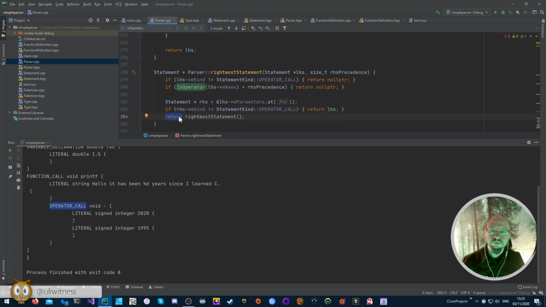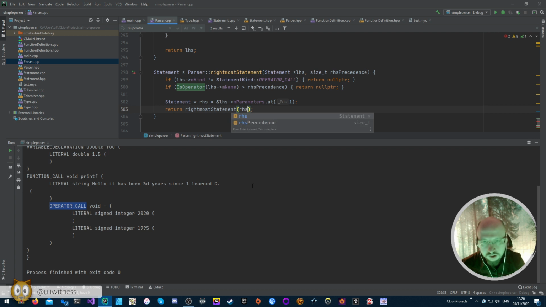And now we don't really need to do this. We know that it has a right-hand side argument. So we can actually just say RHS.